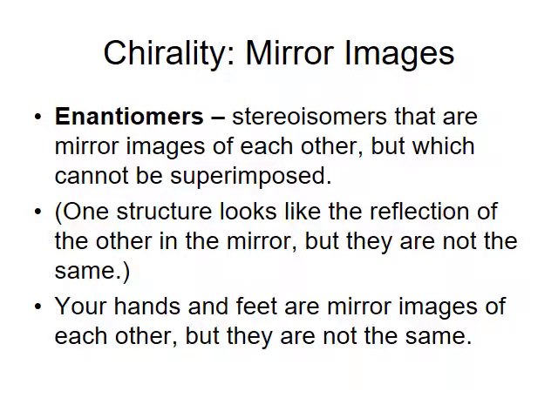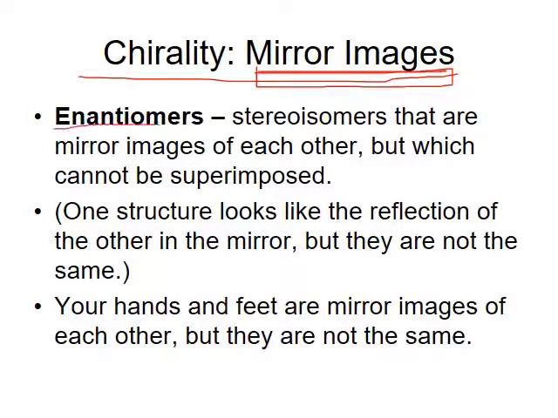Okay, so a kind of stereoisomer is something called a mirror image. Molecules that can have mirror images, and we'll see that in a second, are called enantiomers. Kind of a fancy word here. Enantiomers. They are mirror images of each other. And it's really hard to represent this in two dimensions. I'll try and give you the basic ideas, but the main thing for you guys is being able to identify if a molecule has a mirror image.